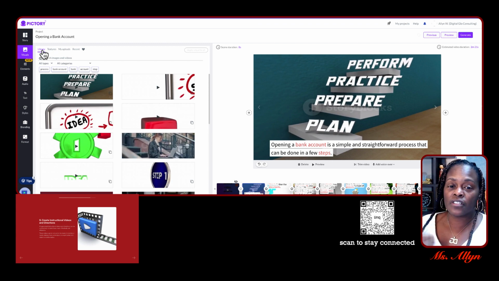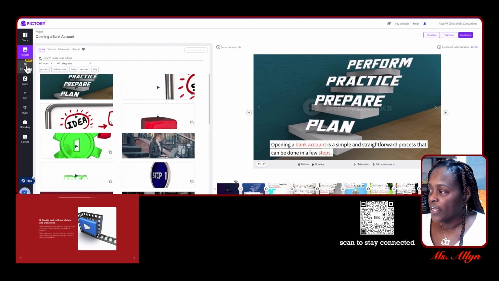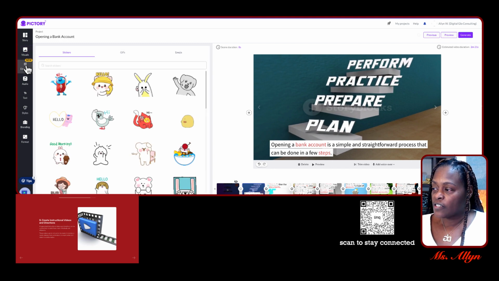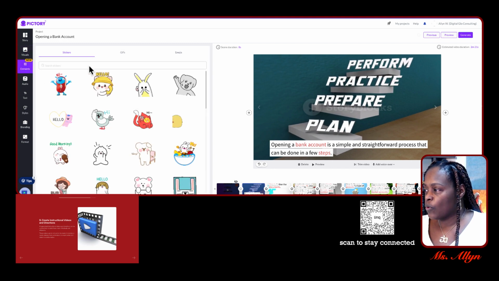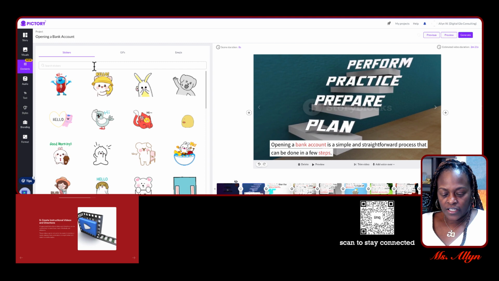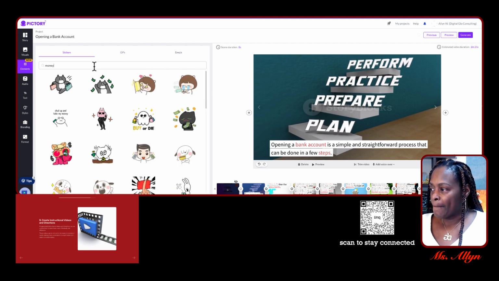But the cool thing about this is that you took a script from ChatGPT, you dropped it into the video maker, which is Pictory, and then you can also add some elements here. So let's say we want to add a sticker, let's say money, right? Let's add a money sticker.